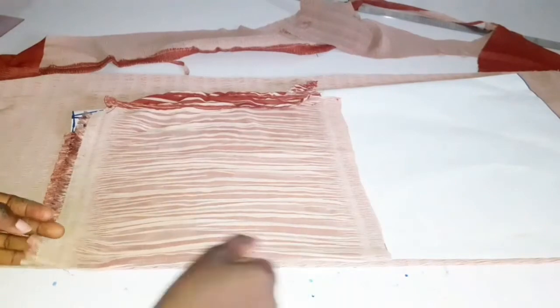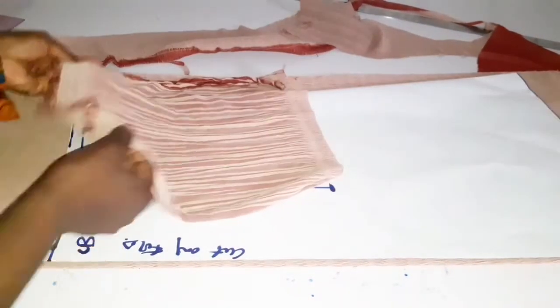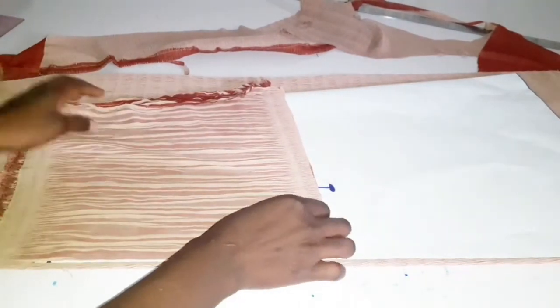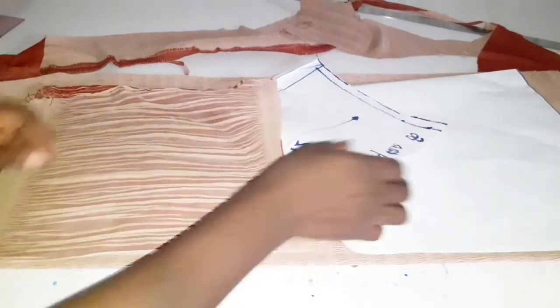Okay, so while cutting my back, I realized I hadn't cut the shorter part for the front, so I'm going to do that separately, and I'm basically just going to do the same technique where I'll just place the shorter fabric right under the pattern, and then I'm just going to cut it from there.